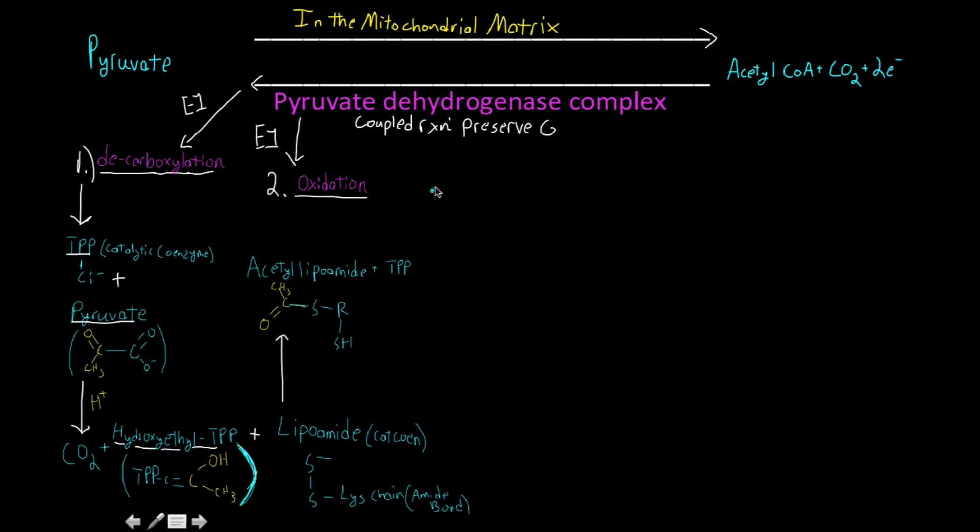But anyways, the next step that we have in our reaction is to have the transfer of the CoA. Last thing I wanted to say is that this is a thioester, which hopefully that should be familiarized with you. Thioester bonds are extremely energy-rich. Whenever they're hydrolyzed, it's almost similar to that of the hydrolysis of ATP. But the next step is going to be the actual transfer of the CoA. This is happening in E2, by the way. So what happens in this, and I know that it's getting kind of crowded, and it's really difficult for you to probably just see, but I didn't underline my lipoamide, is the acetylipoamide is going to react with coenzyme A. There's an abbreviated structure of it, so I just want to make sure that we're talking about step three.